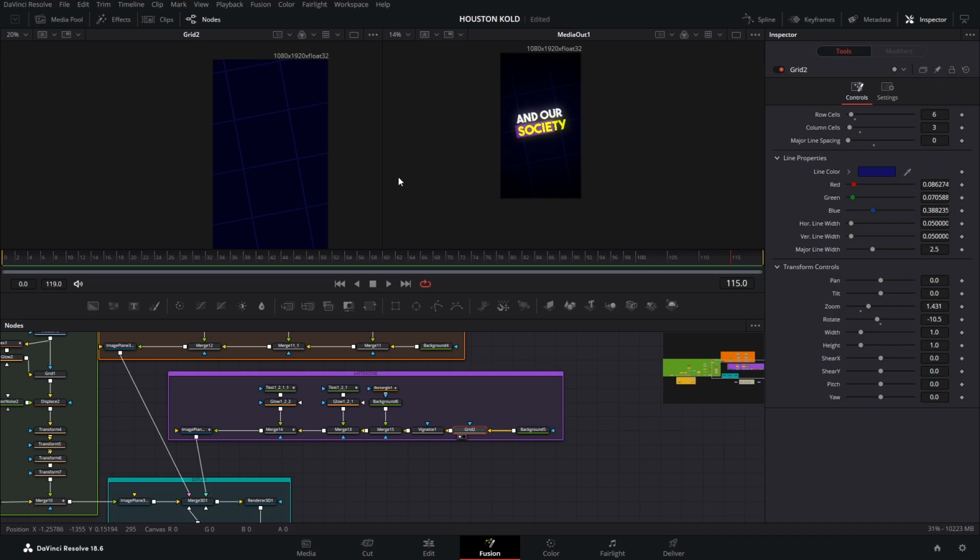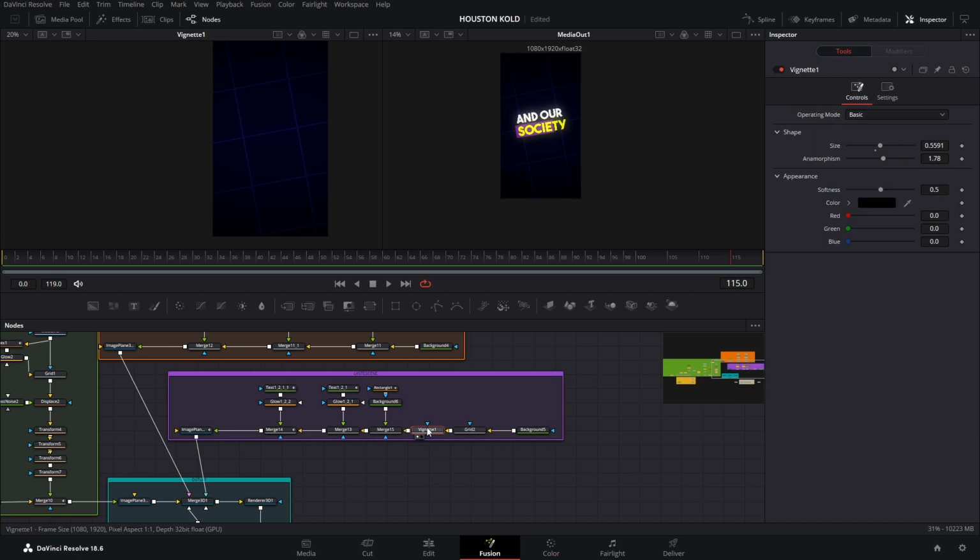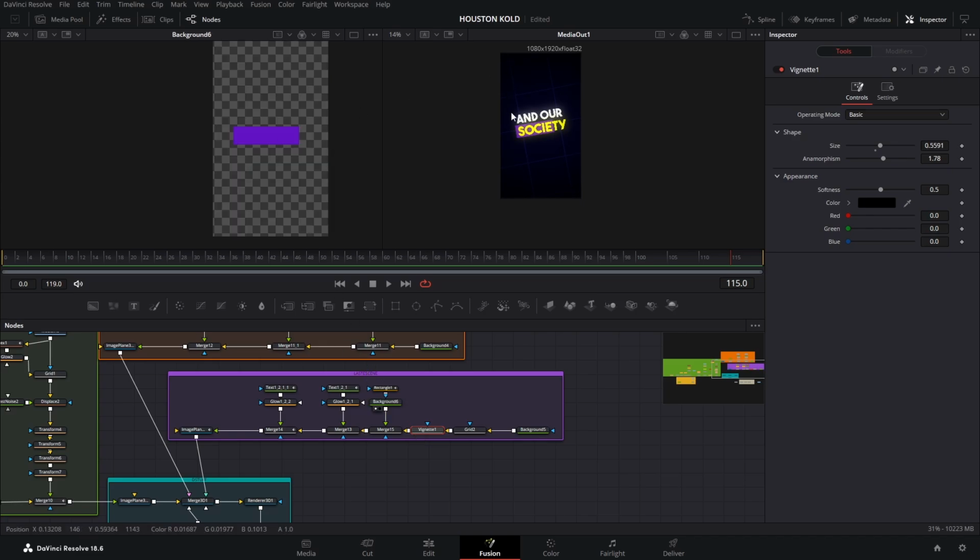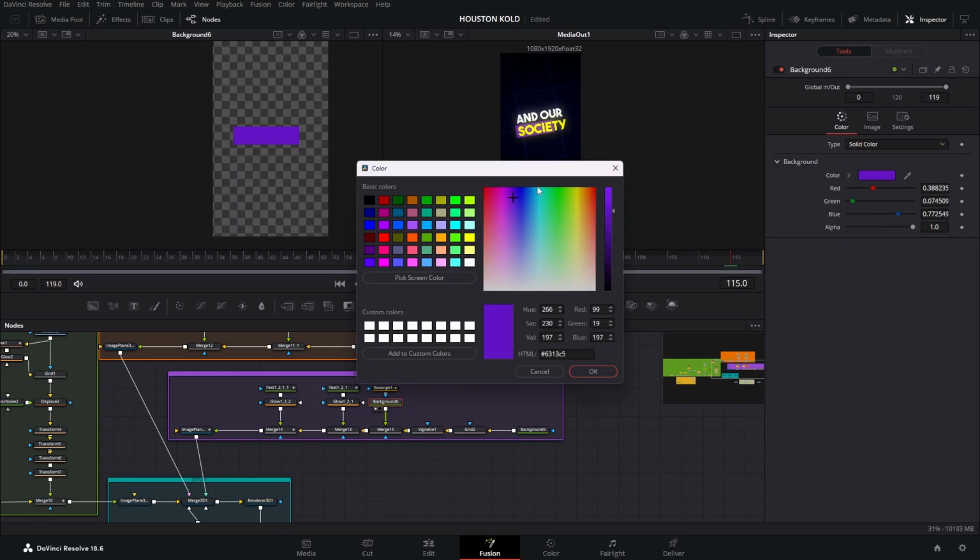And on the angle, as you can see, if we just click here to bring it back to 0, it looks straight. But when we adjust our angle, it's on an angle and not really that straight, because that's how it is in the original video. Then we have our vignette over, these are the settings for the vignette, so just the size is adjusted a bit. Then we have this background right here. Let's see what's the color of our background. This is the code for the color if you want to copy it.